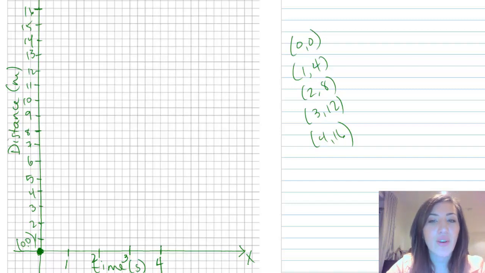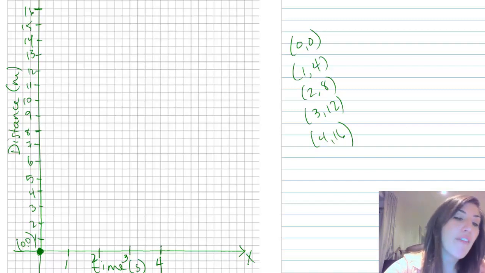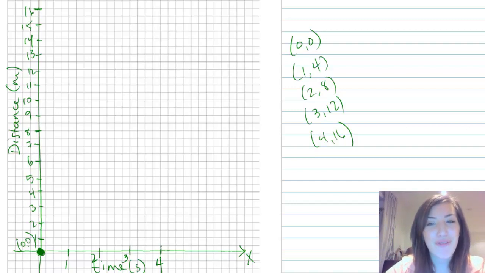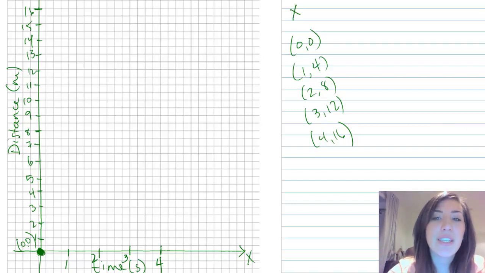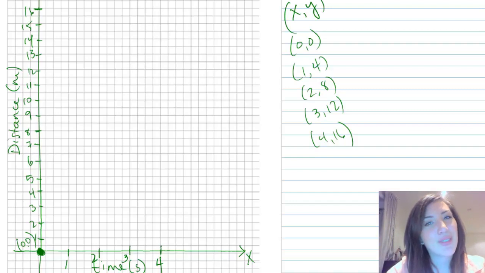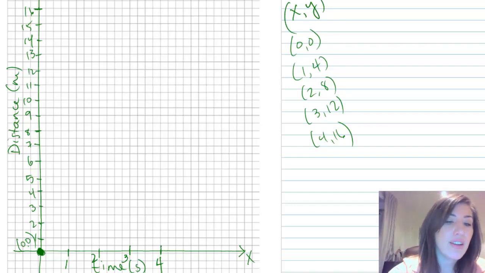So now let's take our coordinates and actually graph them. I've already done this dot in the middle and wrote 0, 0. So now let's find 1, 4. Remember that the first number is the x-axis and the second number is the y-axis. So for the 1, let's go over to the 1 here and let's find the 4 and let's look at where they both meet and draw a dot there, and this will be 1, 4.